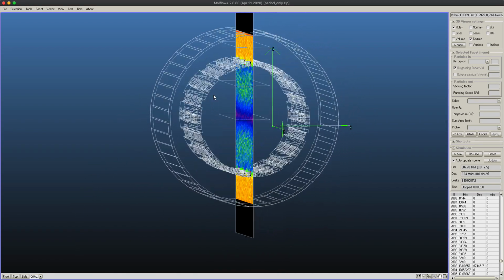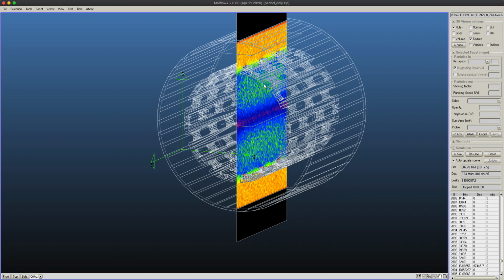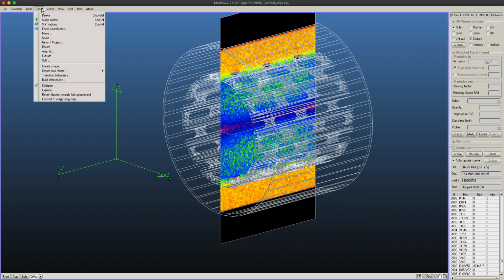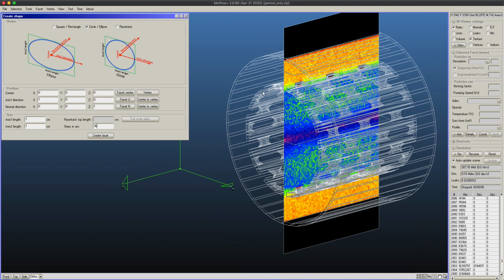So before we go on and delete everything, I will actually construct the part which will replace it first. For that, I would go to this create shape command. I will create a circle. Usually I use 36 sides because it's a nice number. It means that every side covers 10 degrees. And I would like a circle to be created at this point.